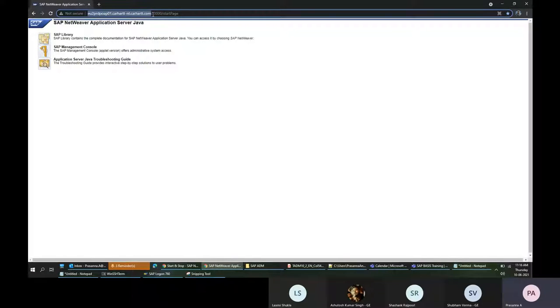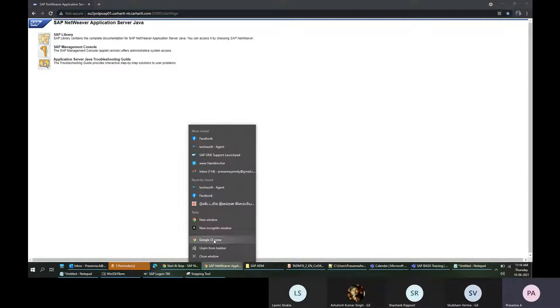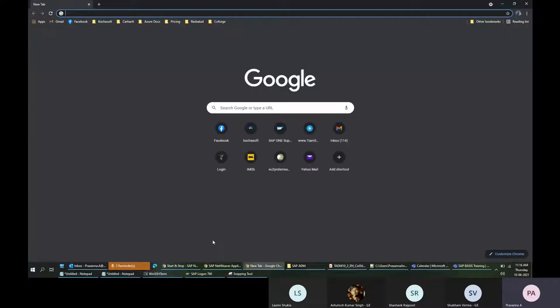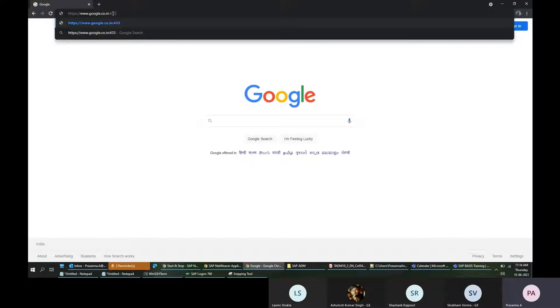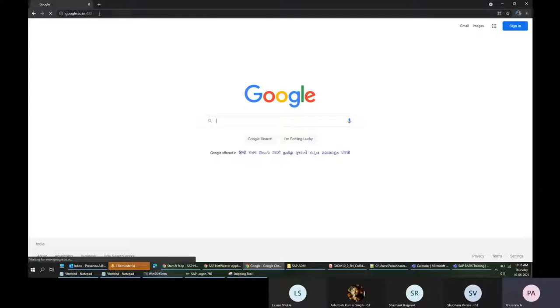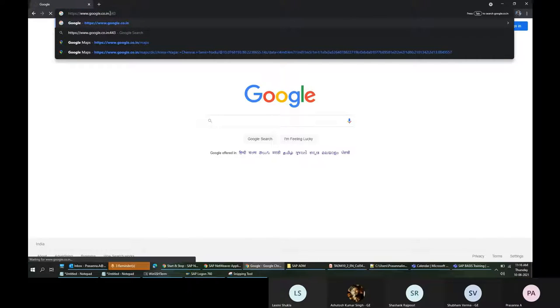When you open Google, this is called the host name. Here you don't see any port number. That is because when you're calling using HTTPS, by default it will call port 443, so you don't see the port number. If I give 443 also, it will not make any difference, because when I call using HTTPS, it means it's calling port 443.